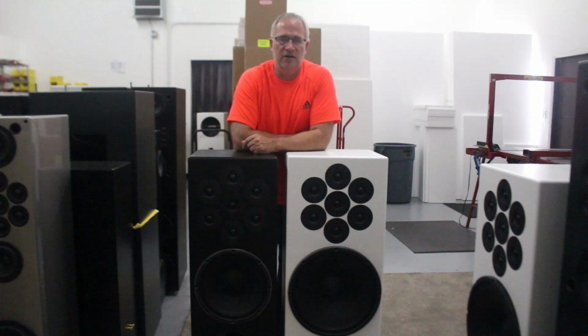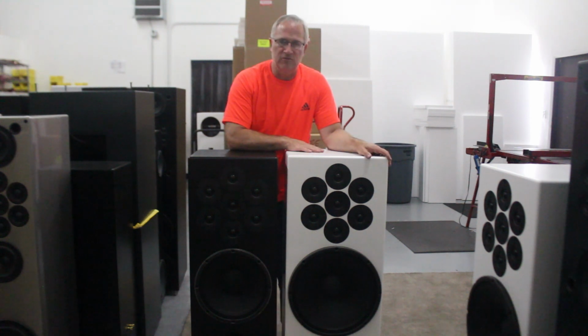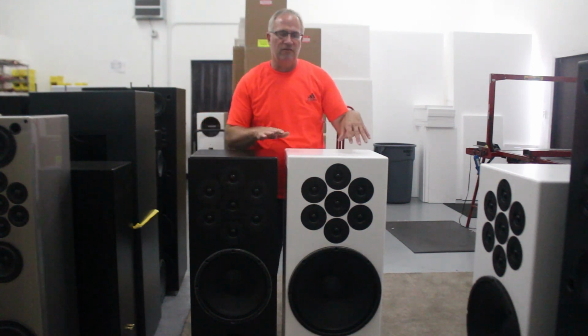The bass will not sound right. There's no way you'll be able to listen to it in the quiet of the evening and have bass waiting if you've got to have it at a low volume. This guy right here will get it done. This is fantastic for 1, 2, 3 watts per channel. So my recommendation is 1 to 8 watts go for the Perfect Set 15. 8 watts and above, Perfect Set 12.